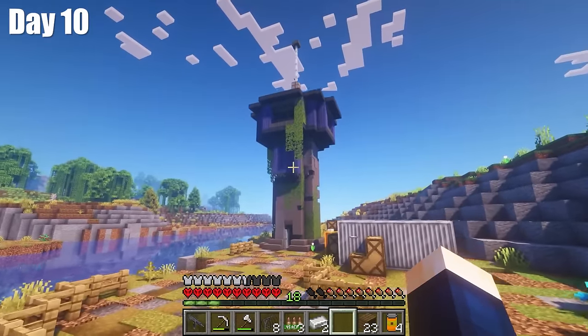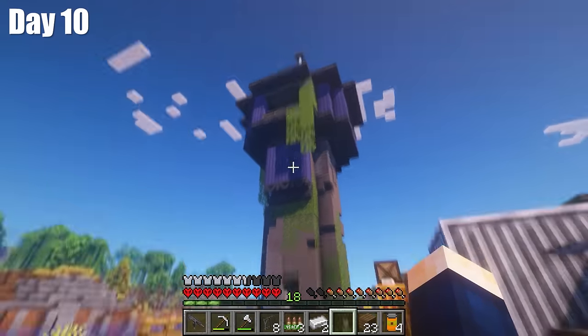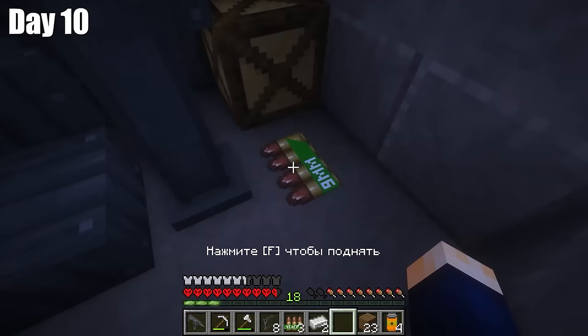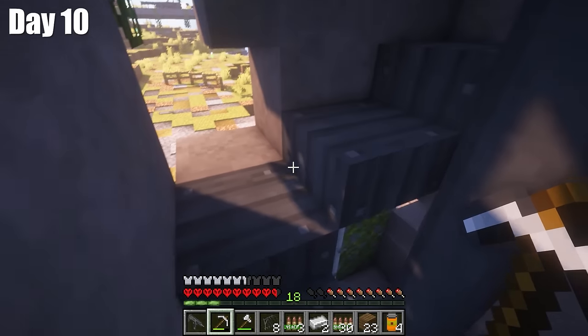The tower's unusual, and I feel like it hides many secrets. Nah, I'm just joking. Let's go. Okay, it's clean here. Look, we got ammo, some food, and coal. Okay, straight up coal is really good.